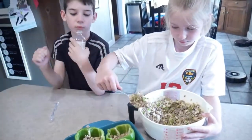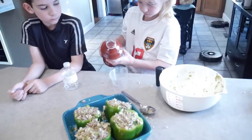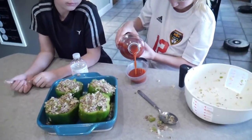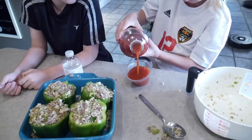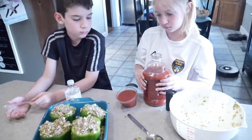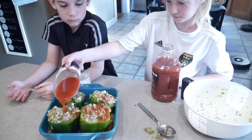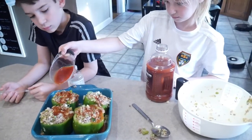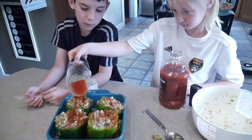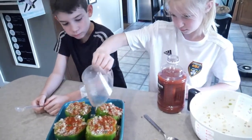Okay, and one of the last steps here before we put the stuffed peppers in the oven is to put 2 cups of tomato juice on top. So that's what Hayden's working on now. That's good. Exactly. Right on top. And then Trav, you do the second cup, okay? Okay. Pour it in there, Hayden. Let's go. There you go.